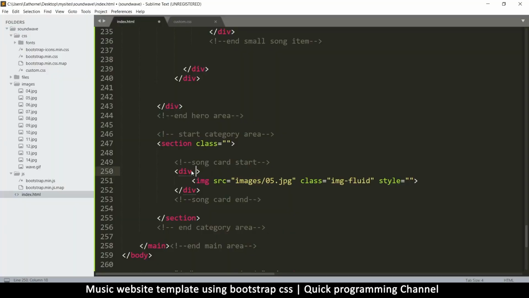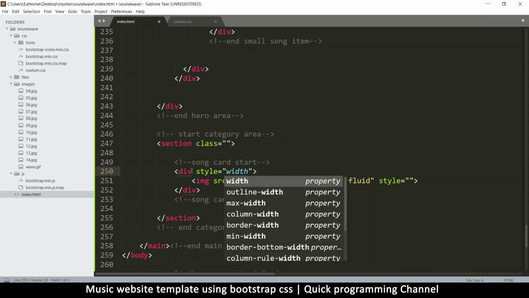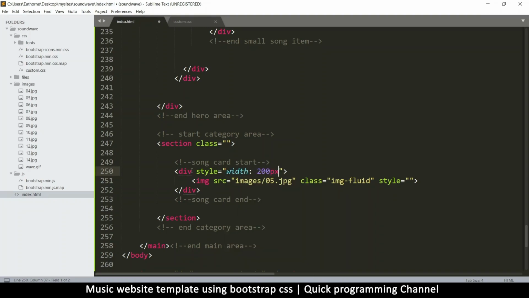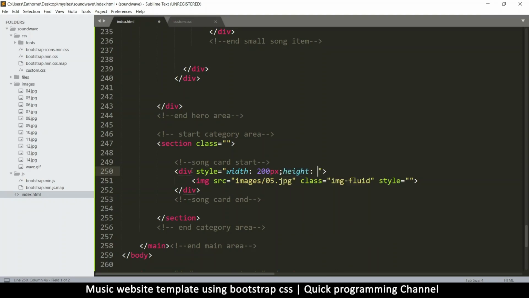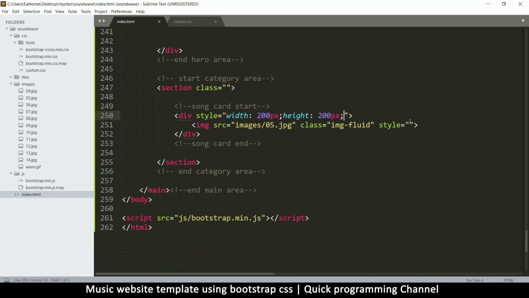What I want is to add some styles to this div and say width 200 pixels, height as well 200 pixels, and what else? That should do. Same here on the image. I want it to have the same width.